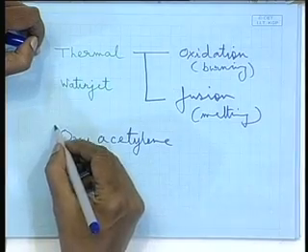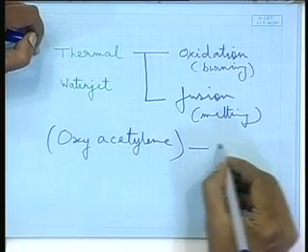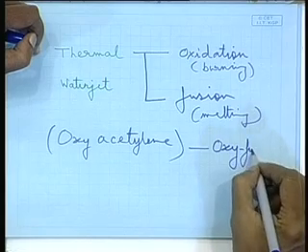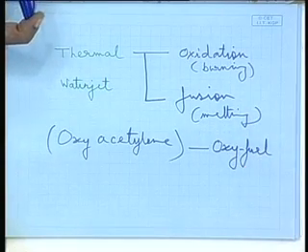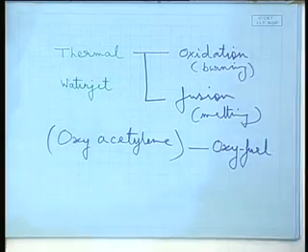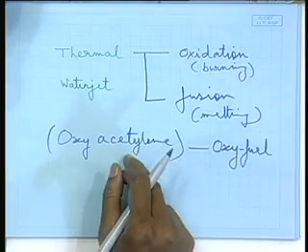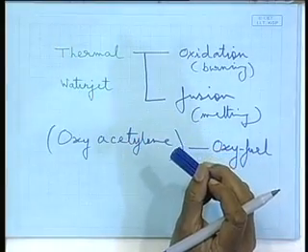A more general name of oxyacetylene would be oxyfuel. It is a typical case of oxyfuel cutting. Because this acetylene I can replace with LPG, liquid petroleum gas. I can replace it with hydrogen, propane, butane. All these are fuels. In oxyacetylene, acetylene is the fuel gas that burns, acetylene burns, oxygen does not burn, is it not? So, you may recall when you ignite the oxyacetylene torch, you first open the acetylene knob, ignite that and then adjust the oxygen knob, right.